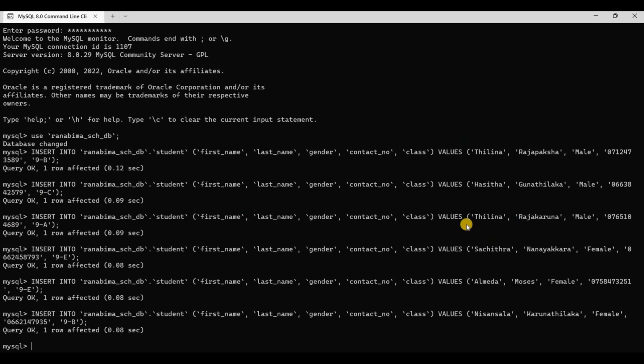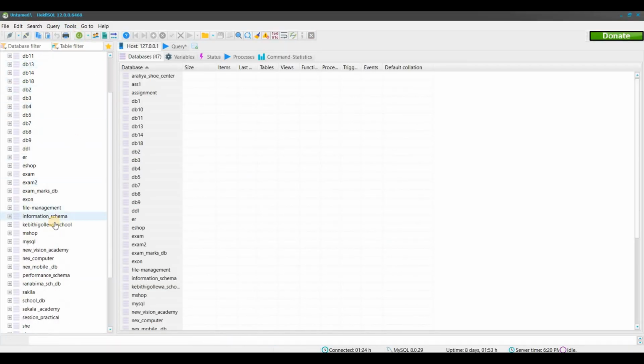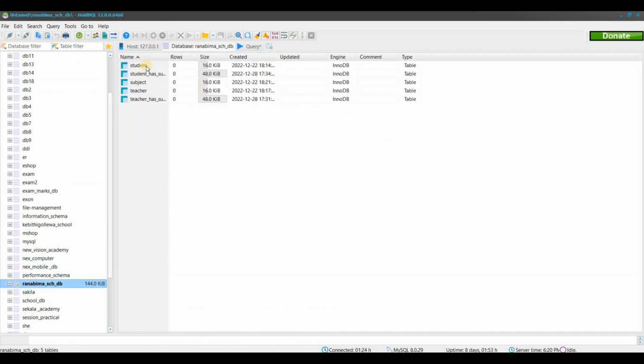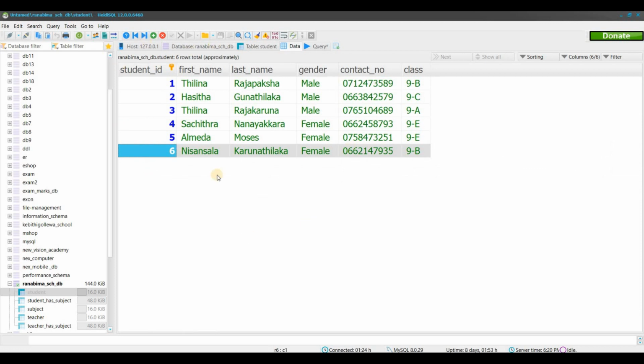Here are the values, and I have already run those queries. Let's check the database. I'm going to refresh, and here's our database and the student table. You can see here are the data we inserted into the student table by using DDL queries. Here is the information of the students.